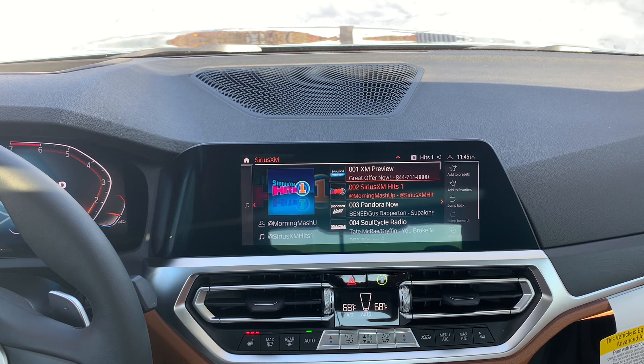There's some weird stuff happening with Sirius XM 360L and some other things we have going on. We're not quite sure if it's an iDrive 7 issue or a Sirius XM issue — we're still trying to work it out and get BMW to acknowledge that this is an issue. Stick with us as we have updates; we'll provide those updates. I'm hoping you can continue to listen to the content in the channel you're on and not be interrupted or changed to a different channel altogether.